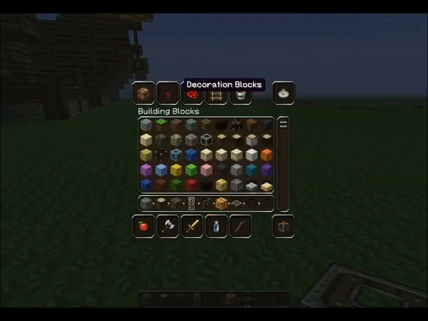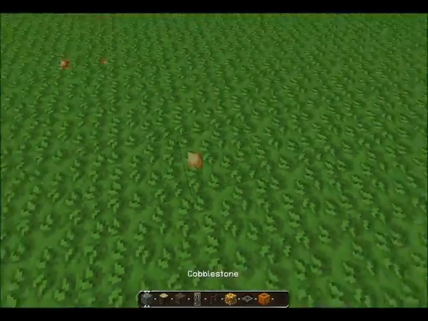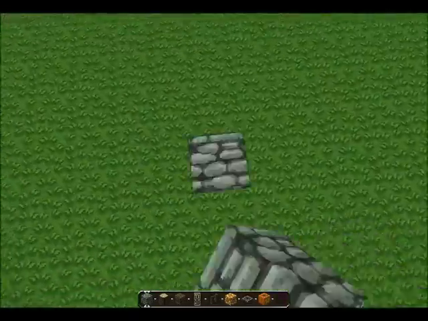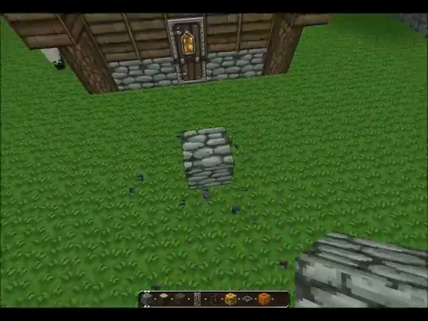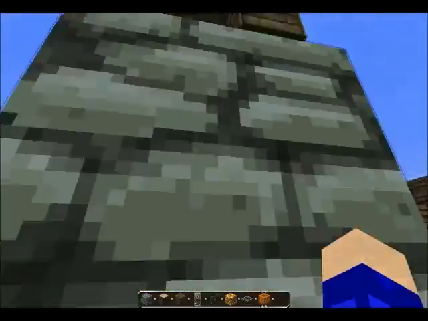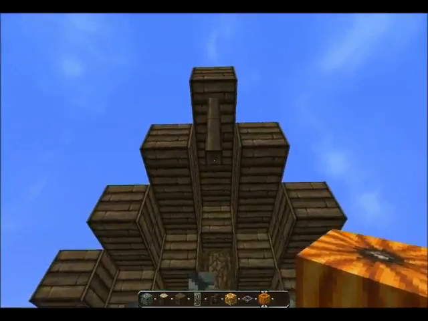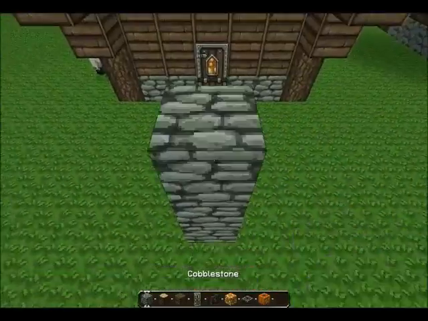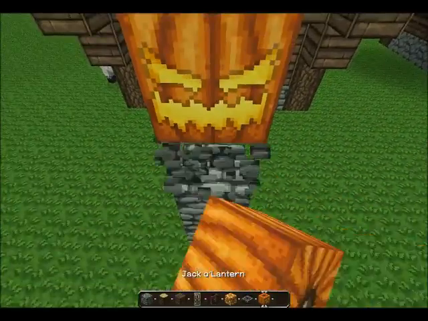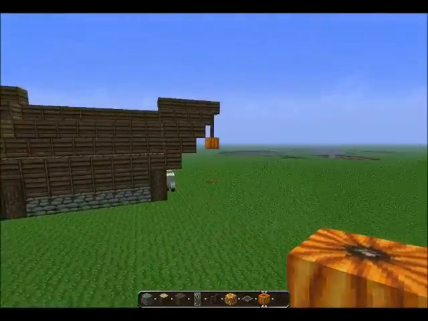Let me show you how to do that. Actually, get a jack-o'-lantern. It's easy to make. Just get a pumpkin and put it with a torch. So you have to pull it up, because you cannot do it like this. Oh wait, you can't do this. See, that's the reason why. So you have to do this, and like that. And there's your jack-o'-lantern.